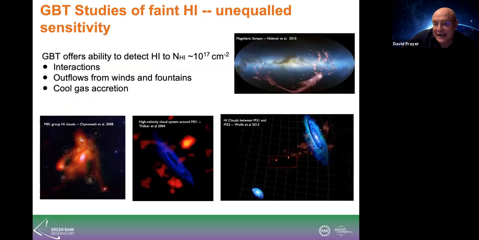H1, the unblocked aperture, you can take advantage. If you zoomed in here, there's too much on this slide. This is what you'd see optically, this little galaxy here, but you see there's H1 everywhere. You just don't see it optically; you have to go deep. Around bright nearby galaxies, you can study these H1 clouds that are falling in. You have the Magellanic Stream, which people might be familiar with. You can see remnants of a stream of gas stripped out of neighboring galaxies, well, the LMC and SMC.